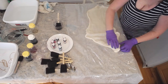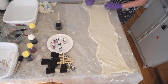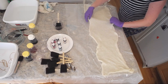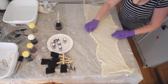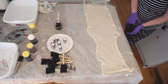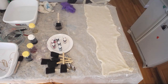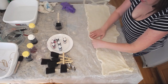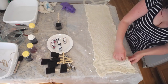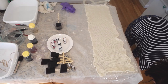In order to get it to fit across my counter, I block it a bit, which means that I'm just tugging a bit on the shape. Since it's stockinette, it does curl a little bit under, and you can see that I'm attempting to uncurl it a bit. This would actually be easier right now if I were not wearing the gloves. Normally if I use plastic wrap straight on my countertop, it doesn't slide around very much. But since I've got this on top of the shower curtain, because I decided to use something bigger to make cleanup a little easier, things are slipping around a bit more than normal. And whoops, I forgot to make it so I could see the chat again.